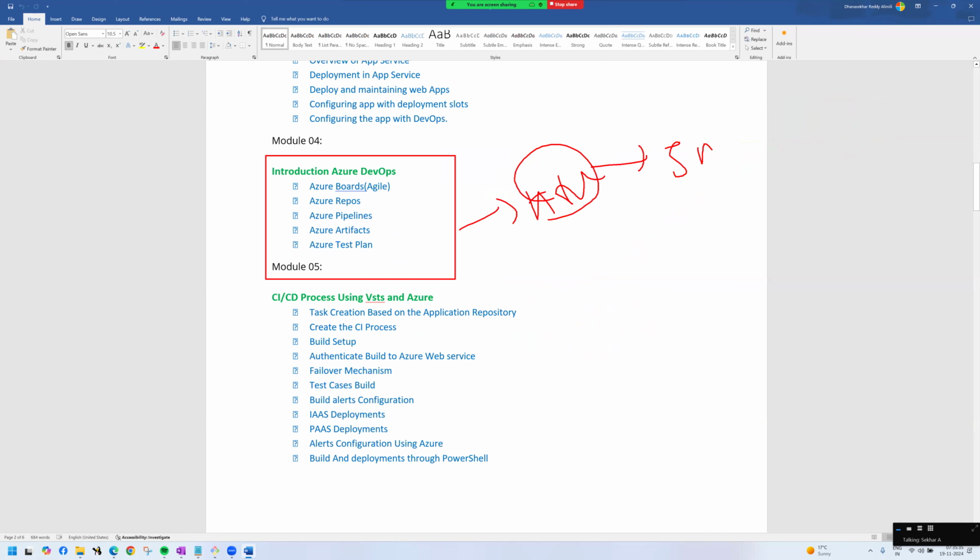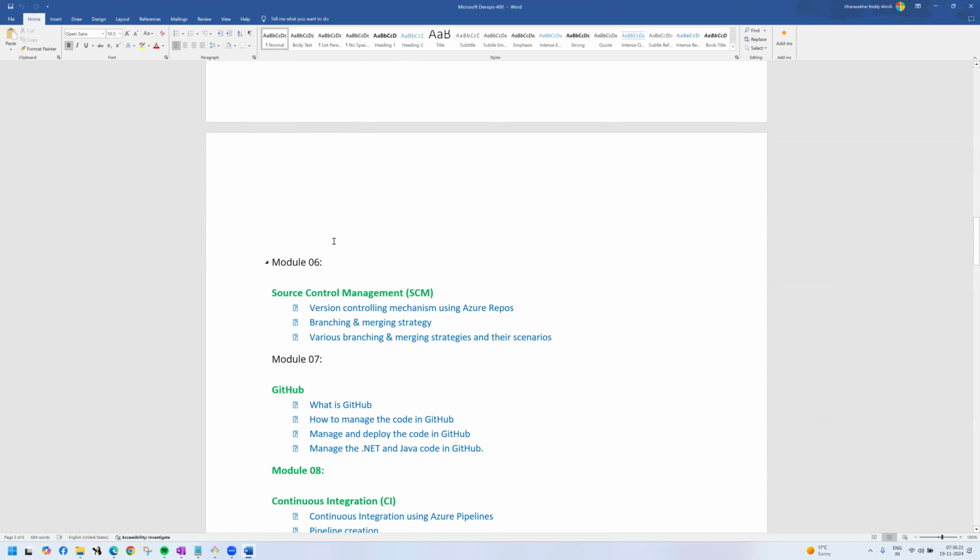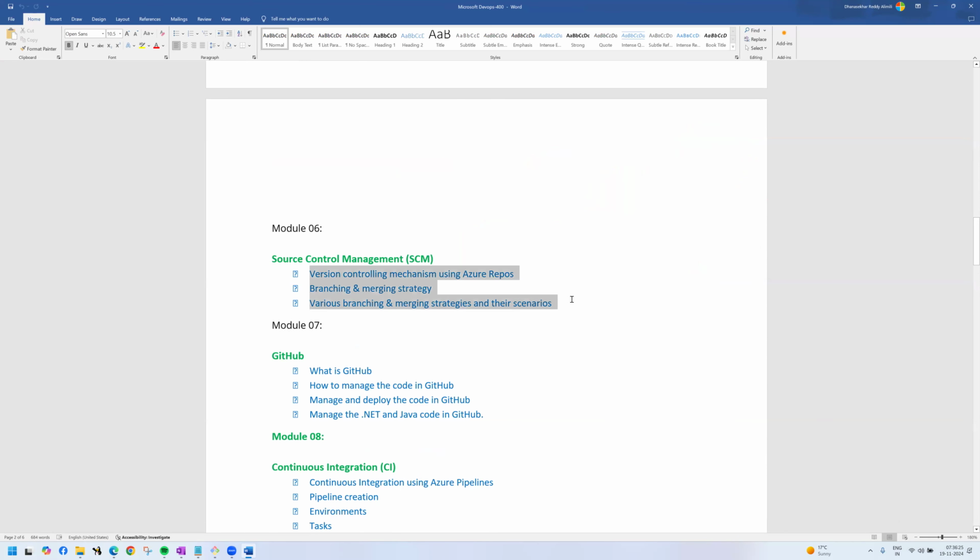SDLC, guys. SDLC means Software Development Lifecycle. Now we are calling it what? Agile model. Agile is the software development lifecycle. Previously, we used to call it the waterfall method, guys. Earlier, we were implementing the waterfall method. Nowadays, we are implementing the Agile model. After the Agile model came into the picture, the total IT industry has changed. Effectively, they are consuming your effort hours. Clear?